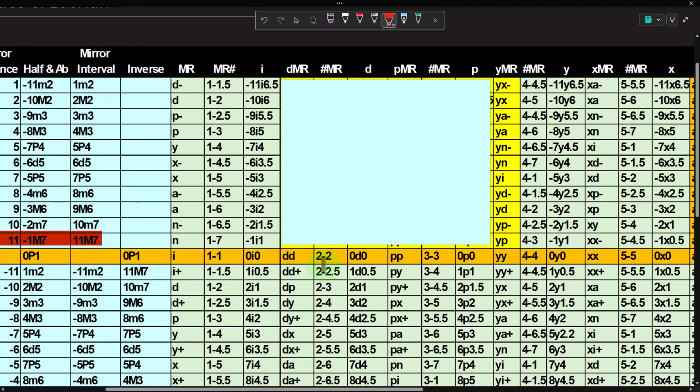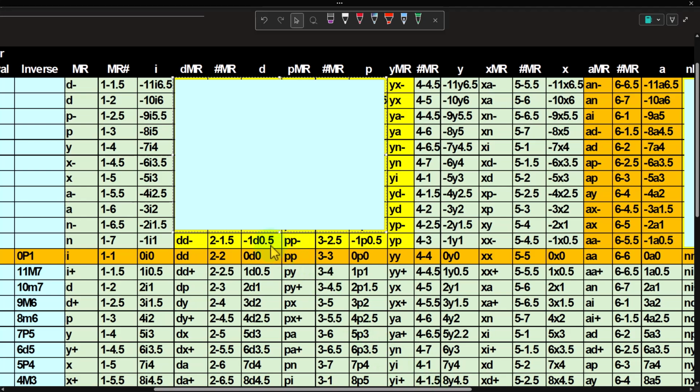So a major 7 could be 11 forward or back 1. But I think it would be better if we look at it from the perspective first of the Dorian to say that we have a D negative modal range. That's going from a 2 to a 1.5 modal range, which has a distance, if I go counterclockwise, of a -1 from the Dorian node, a -0.5 modal half step backwards. If we look at the same thing from the Phrygian, it's going to go from the P to a P negative, which is a modal range of a 3 to a 2.5, meaning we're going back counterclockwise one note from the Phrygian node, which would once again be a -0.5 modal half step.